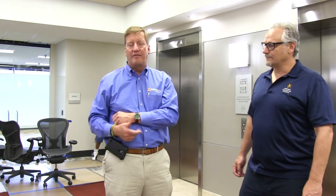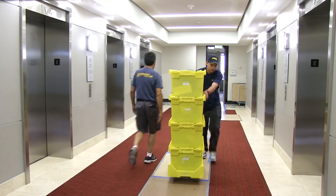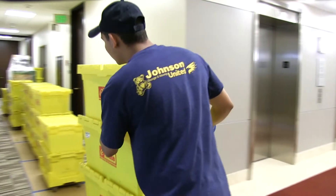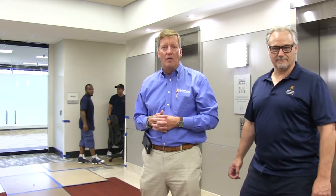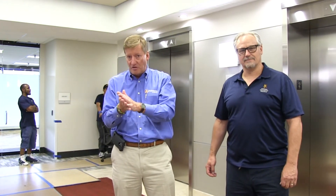One thing about an office move that you'll see today is that everything's on wheels. It's not like a household goods move where people are literally carrying furniture. In an office move, 90% of the items are on wheels — whether it's totes, chairs, library carts, what we call speed packs — all those things have one thing in common: we push them. That increases the speed and efficiency of the move.